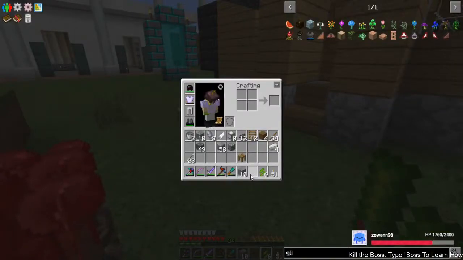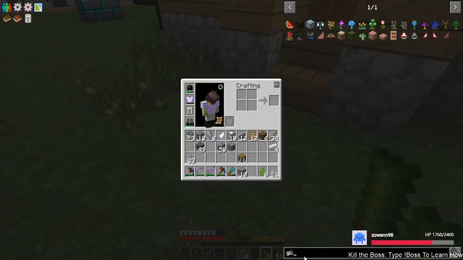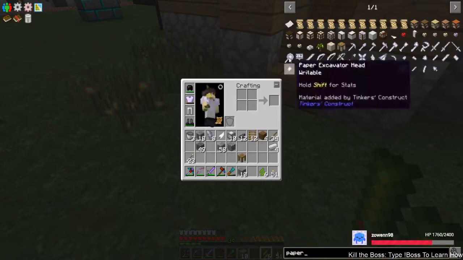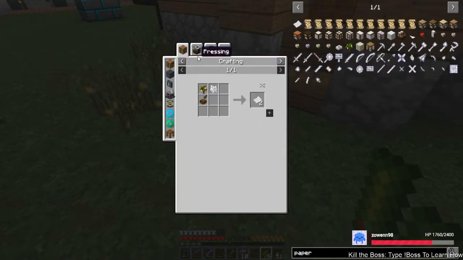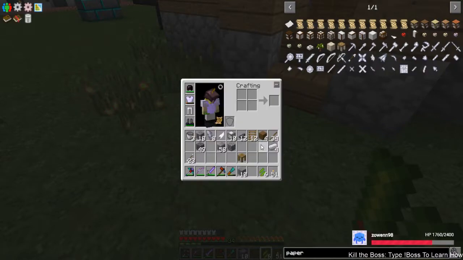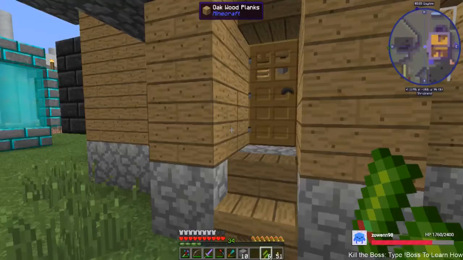Yeah, not all the vanilla recipes are in it, like paper. The recipe for paper is in the pressing machine. You squish oak, or you squish wood. Yeah, he's done some tweaking.